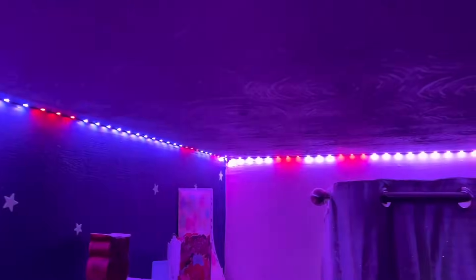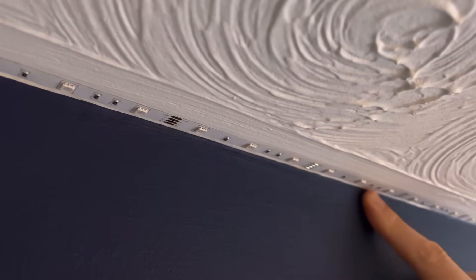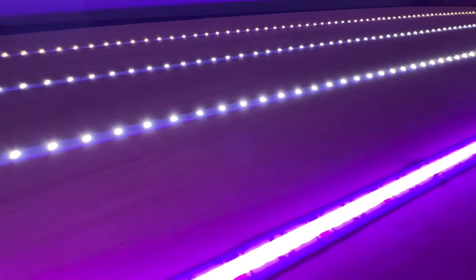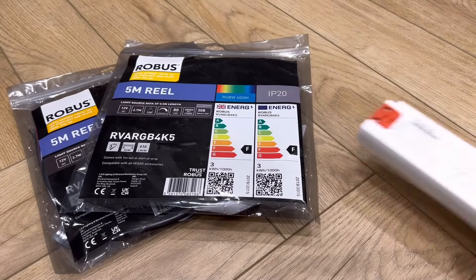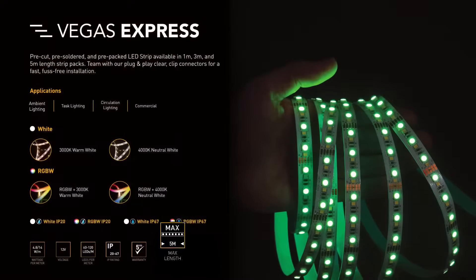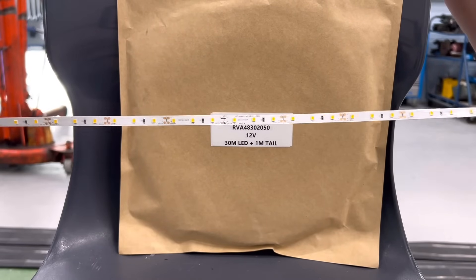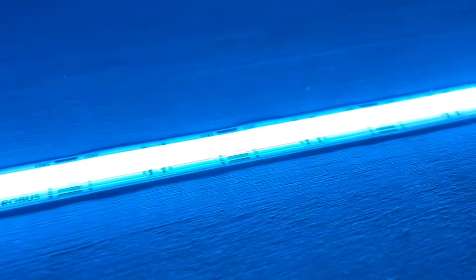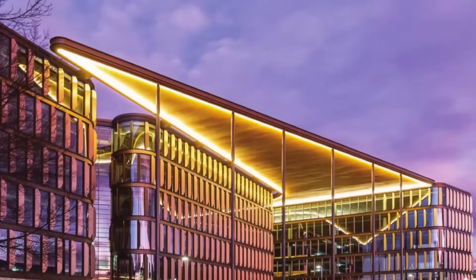But why has this happened? Well, it's because you get what you pay for. These LED strips are so cheap because the individual components — the LEDs, the little resistors, and possibly even the copper strip — will be of correspondingly low quality as well, leading to the type of premature failure we can see on this strip. Getting your LED strip from a reputable manufacturer like Robus means you can be confident that the components are good quality and much less likely to fail. So the formula is simple: buy quality product from a reputable manufacturer, use the correct voltage driver for the strip you're installing, and don't exceed the maximum lengths recommended by the manufacturer. Brands like Robus sell reels longer than the recommended maximum length so that professional installers can create exactly what they need and use the strip across multiple areas of a project or even across multiple projects.